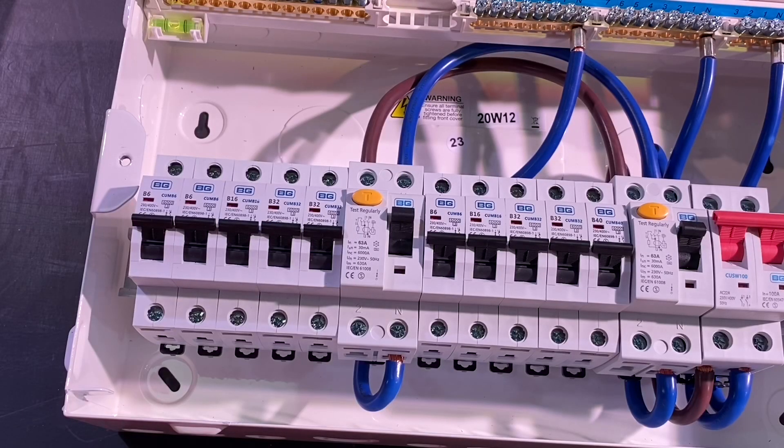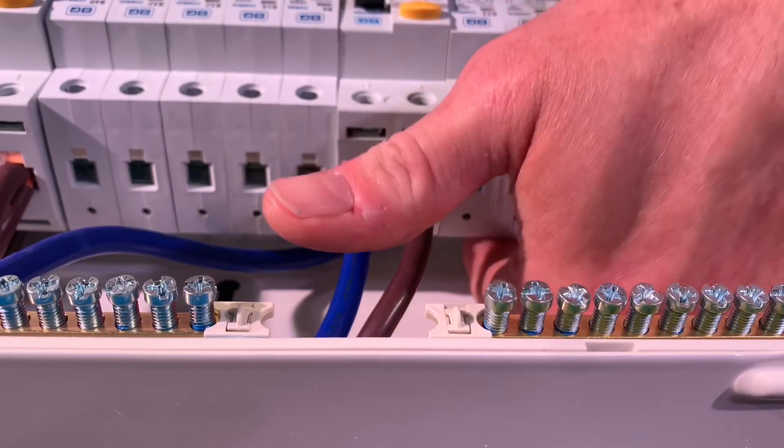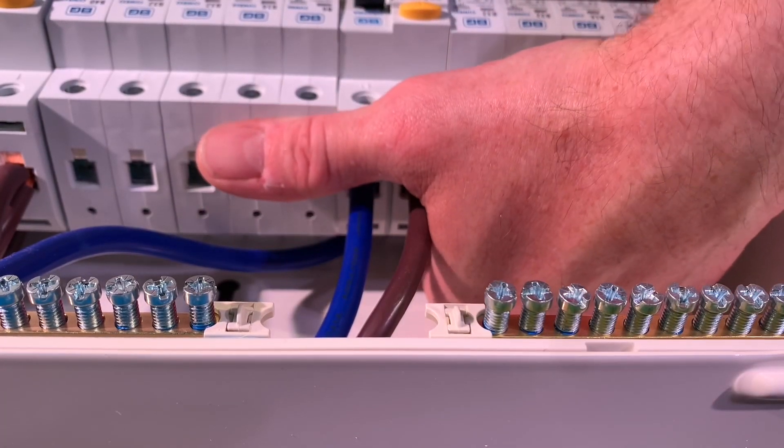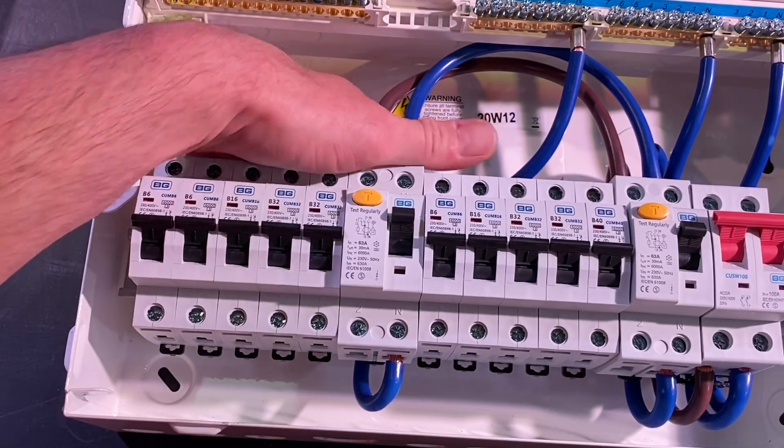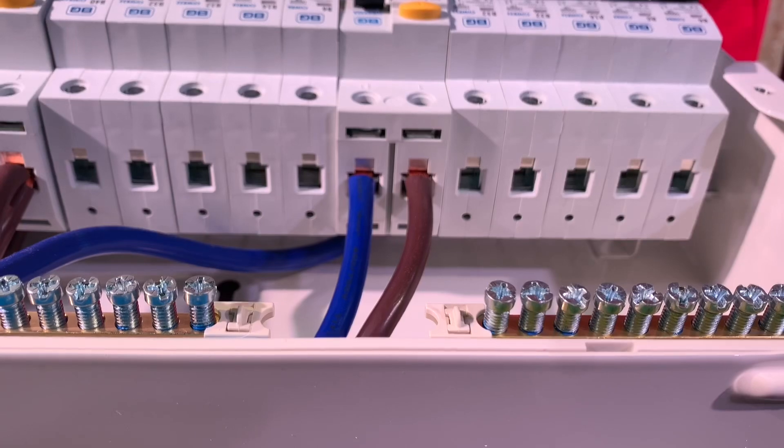Whilst we're talking about space, the gap between the DIN rail and the back of the consumer unit is huge. You can get your hand right behind there, meaning that we can feed our cables down and dress them behind there with no hassle. It's one of the things electricians often say is there's never enough room. We've got enough room that side and behind the DIN rail itself.